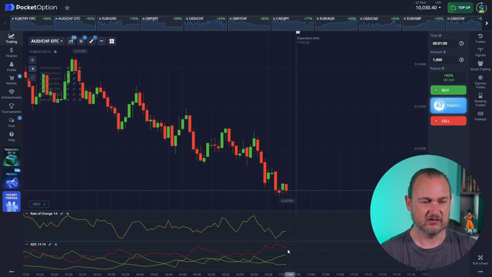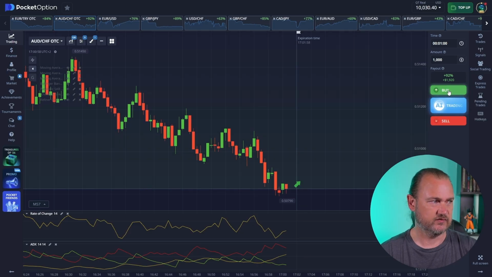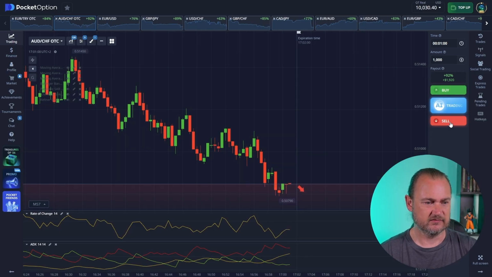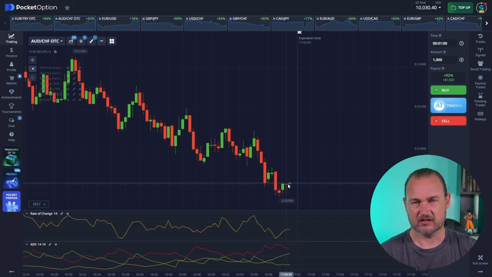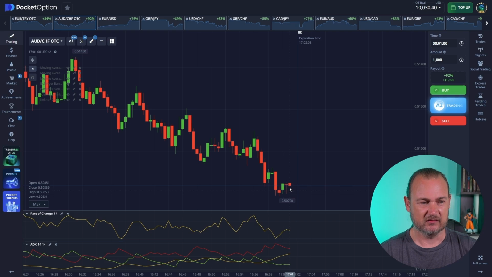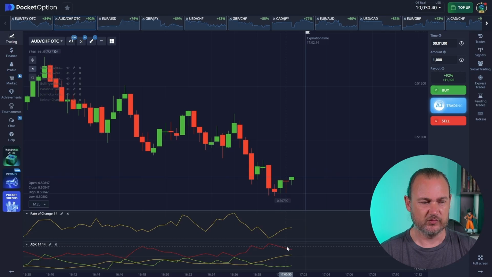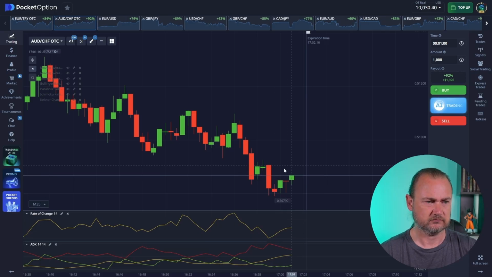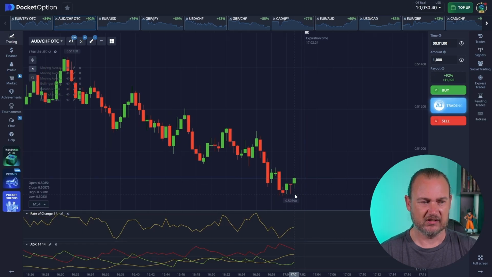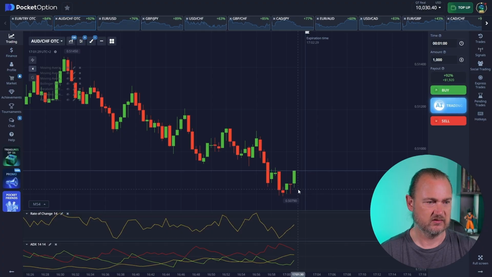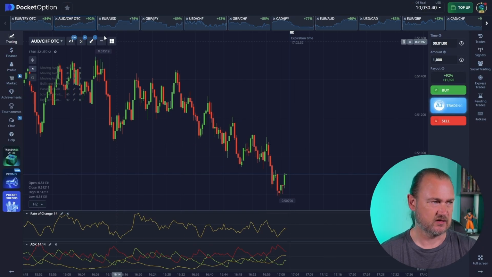The rate of change is coming down, but we're going to have to wait for the close of the candle for the DI plus to go up. We are there in a few seconds. I'm going to take a sell. Okay, so we did not see a turn up. This pushback at the end of the candle took out the drop. DI plus is still moving downwards, so we'll give it another candle or so. It's 30-second candles. If this candle pushes up, this is not going to give us a trade. We want a decent red candle at the moment, and we are getting to the close. There's the close. Okay, so this asset is out for us.